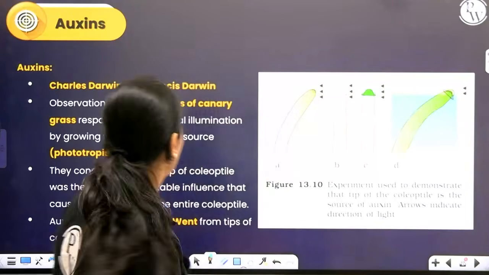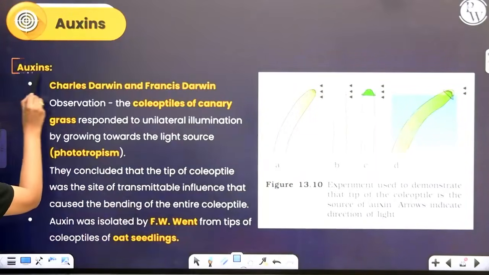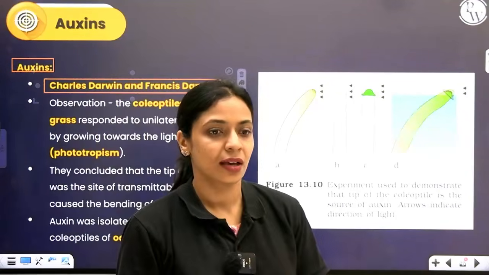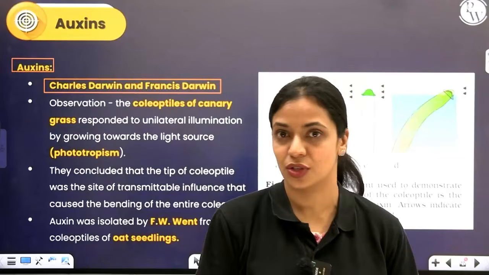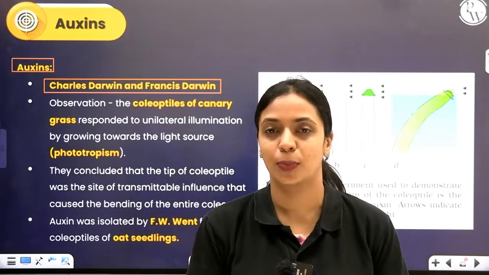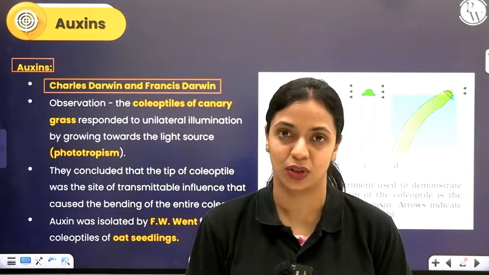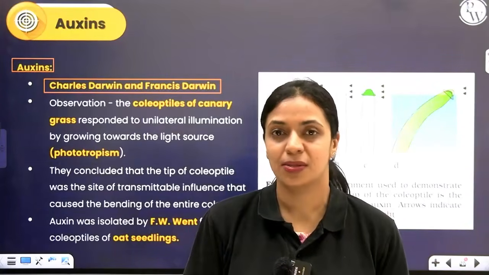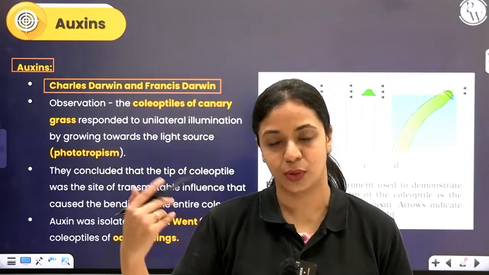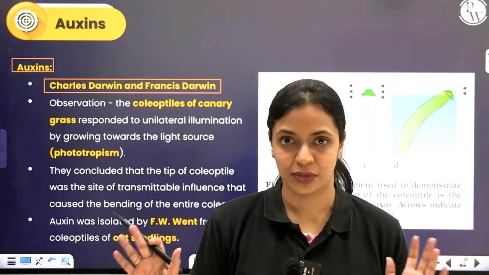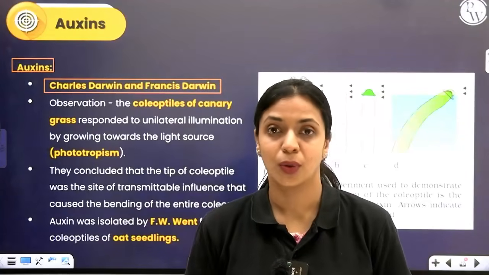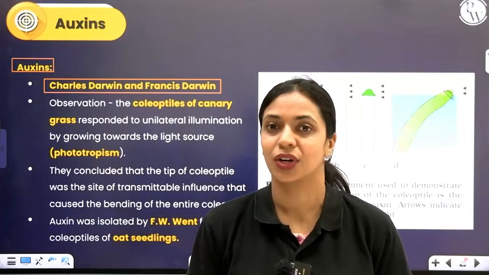First, let's start off with auxins. Auxins were discovered by Charles Darwin and his son Francis Darwin. Everybody knows Charles Darwin for his work in the theory of evolution, right? Origin of Species, we know about that. But Charles Darwin and Francis Darwin were also interested in how plants function, the physiology of plants. They had noticed that plants bend towards sunlight. You've all done this experiment in school where you have a plant and a cardboard box around it with one hole cut out on one wall, and the plant tends to bend and come out of that hole, right? It bends towards sunlight. They were trying to understand what exactly happens there.